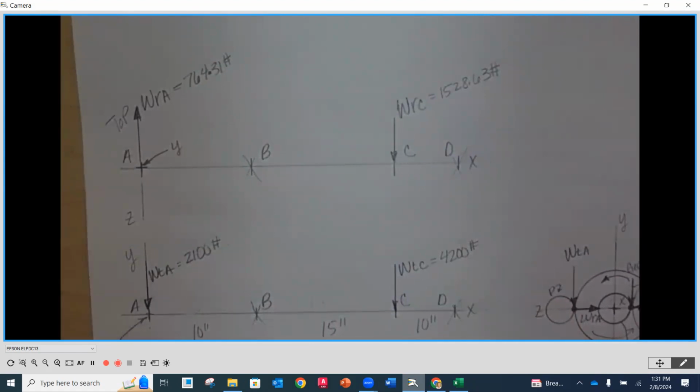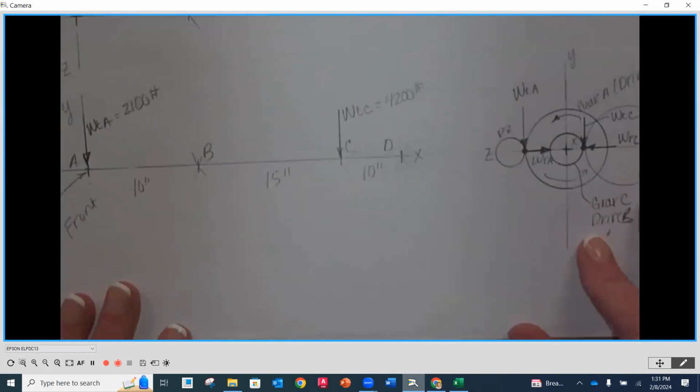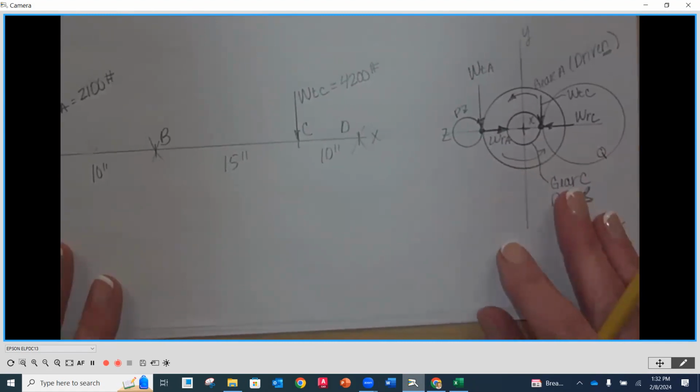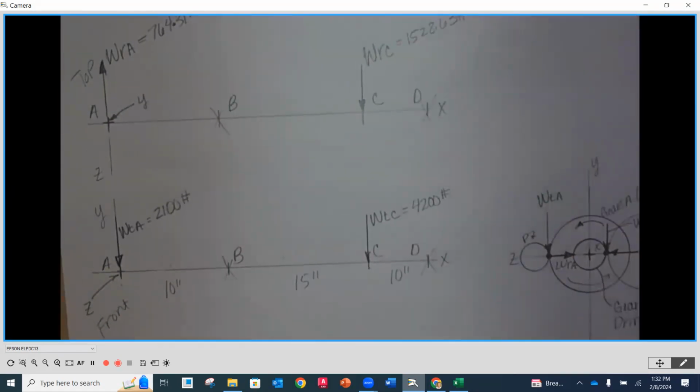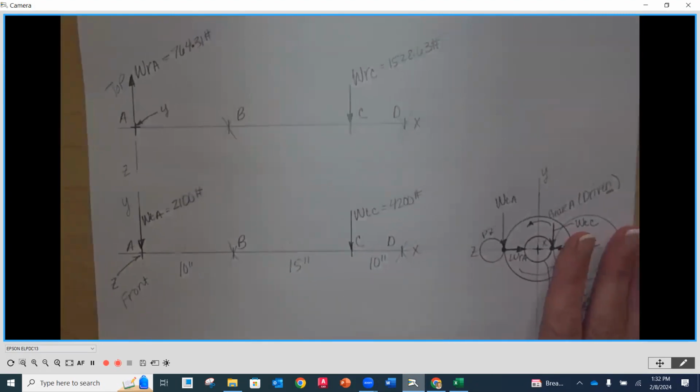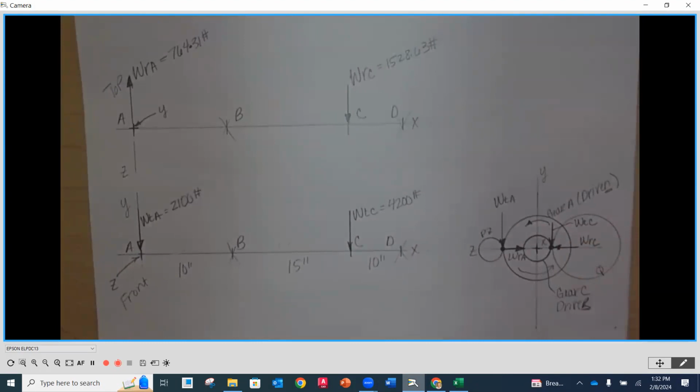Well, and the other thing is too, tangentials can change. What if my engagement's down here? Then that orientation changes as well. So don't think that the radials are going to be on the same shaft or in the same orientation and the tangentials will be. They may not be all the time. All right. Everybody here, do you feel good about this? Hopefully that was helpful just to get that visualization.